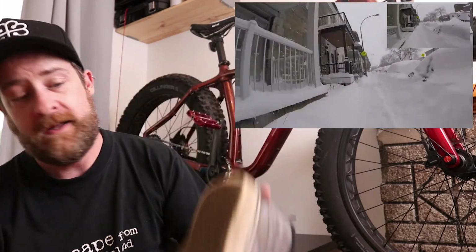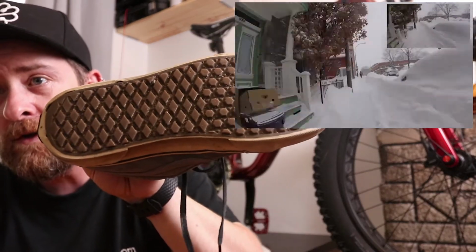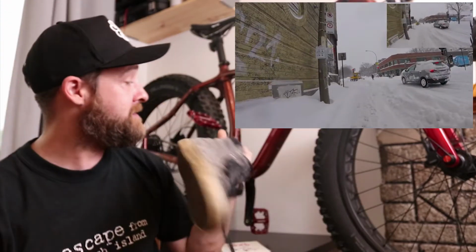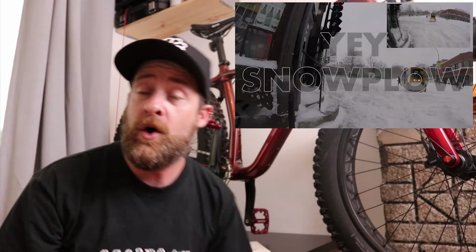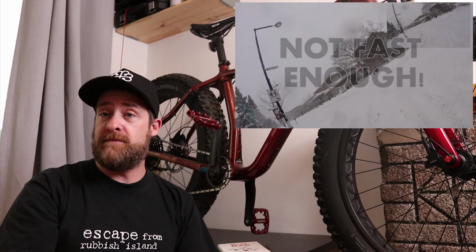They've got the nice flat waffle grip on them, so they get on these pedals really well. Anything with actual spikes, they get on really well. All you have to do is get some Granger's waterproofer, even though they're waterproof, and just waterproof them so they're a little bit better, and a good pair of socks, and you can go out and ride for 2-3 hours without your feet getting cold, wet, and just making you feel miserable.